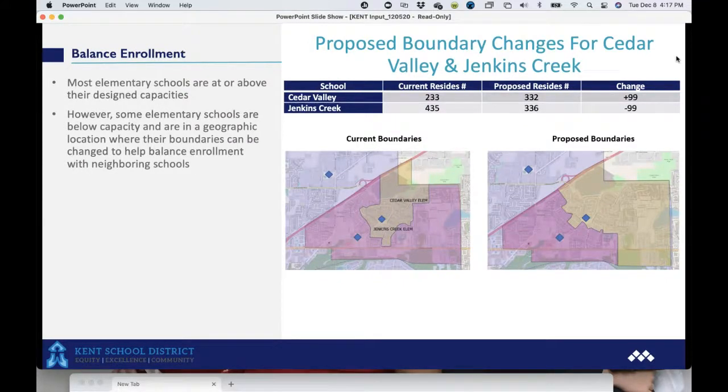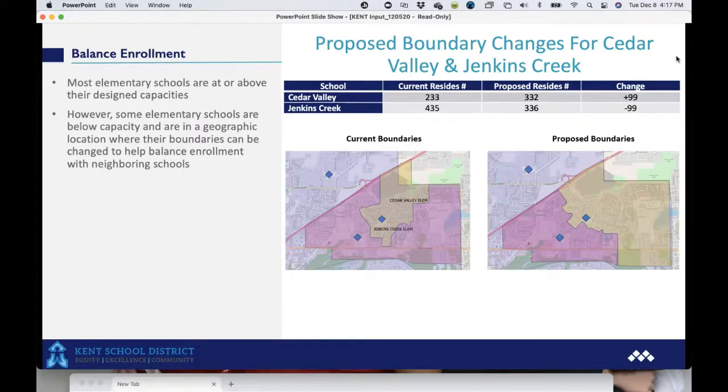Balancing of enrollment. Most elementary schools are at or above their design capacities. However, some elementary schools are below capacity or in geographic location where their boundaries can be changed to help balance enrollment with neighboring schools. So the next few slides shows some boundary enrollment balancing.